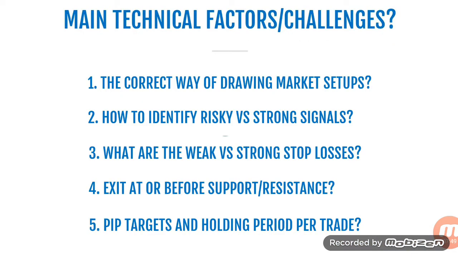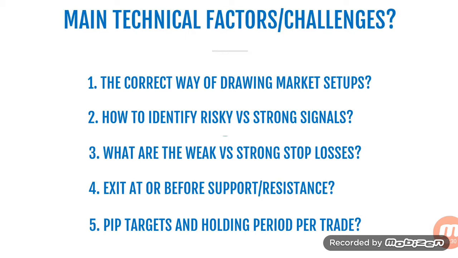Now, the main elements and factors that were related to this trade, which are very important in terms of being able to successfully take advantage of similar setups. The first one is that we have to ensure that we're able to draw the setup correctly and accurately. There are many schools of thought in terms of how we draw trend lines and consolidation patterns at the boundaries of resistance and support. However, the way that I have discovered is the way that I think is the best and the most accurate way, and this will allow us to better identify whether or not the market is still moving within consolidation or whether it has already started a breakout.